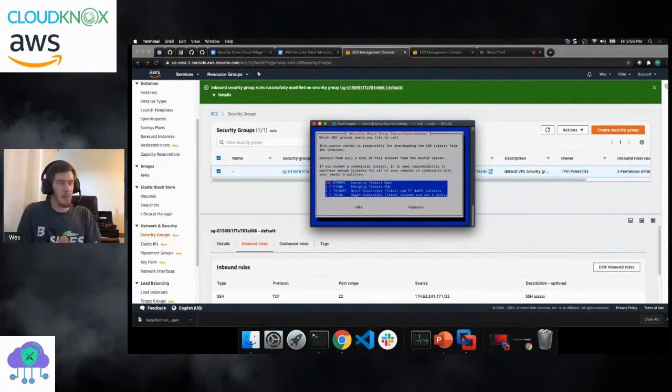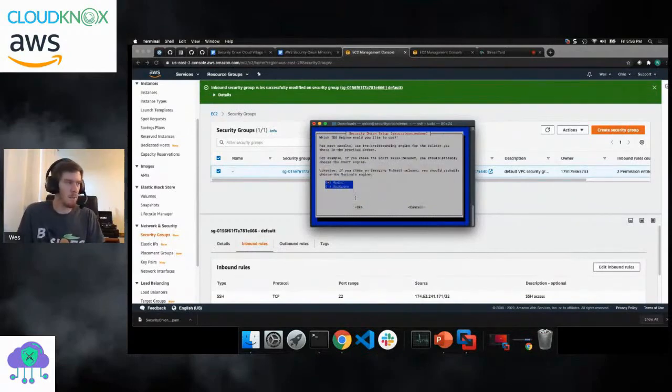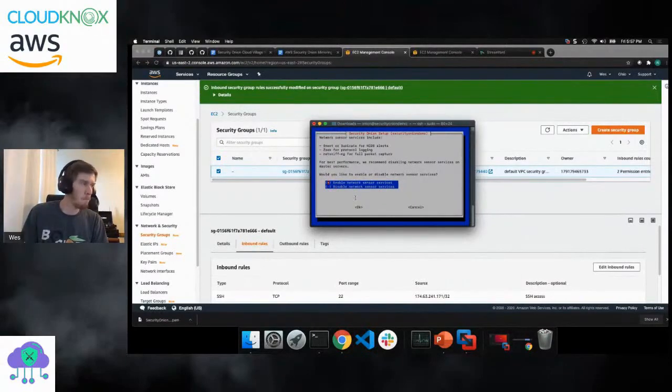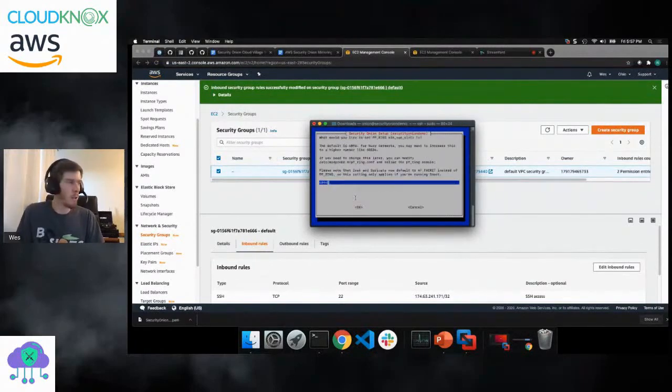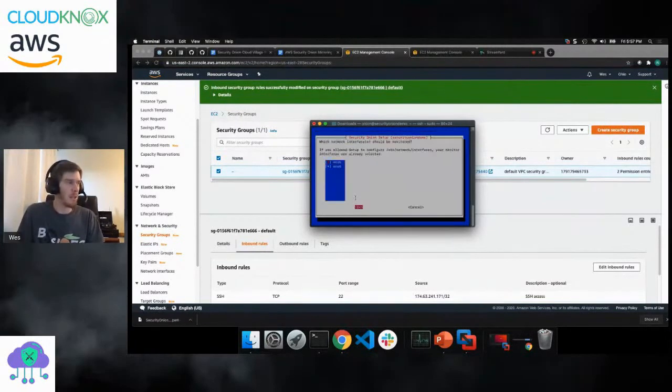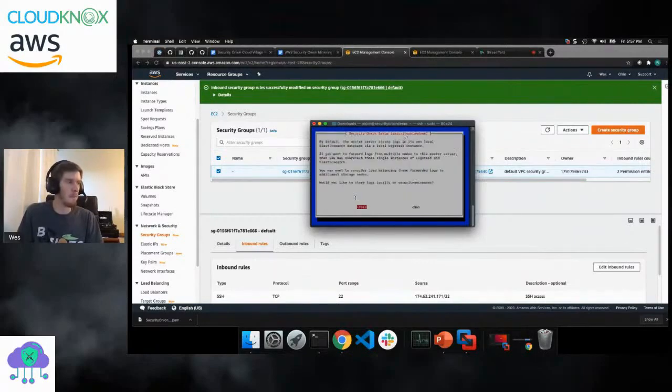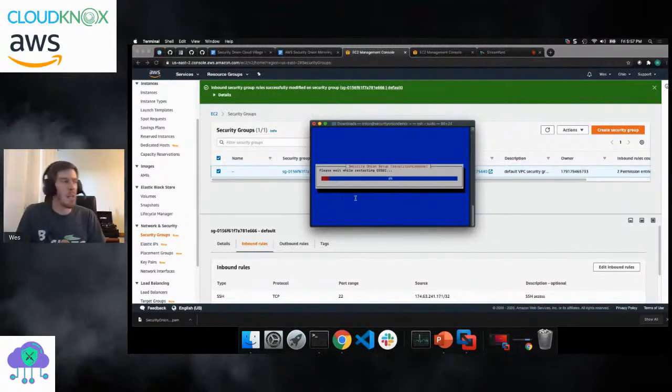And we're going to use the default ET Open rule set here. We're going to click OK. And because Suricata does offer that VXLAN decap, we're going to select Suricata versus Snort right now. And we're going to hit OK. And we're going to enable the network sensor services because that's what we're looking for. And we're just going to go with the defaults here from there. Store logs, OK, and continue. And so that's going to roll through setup.